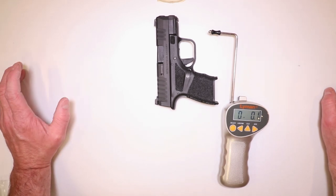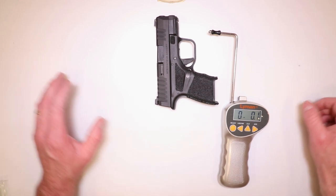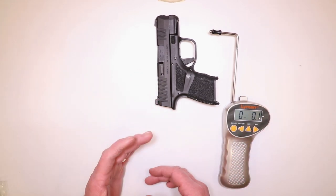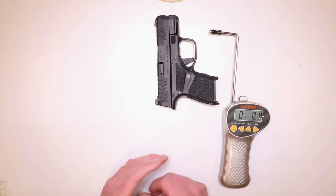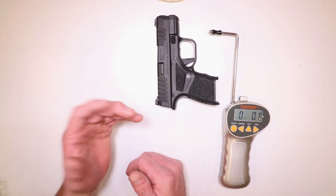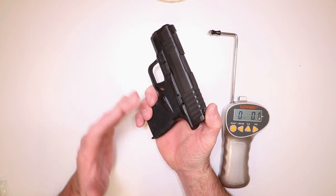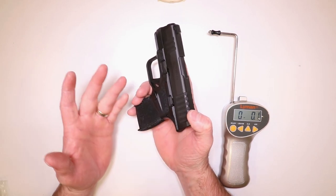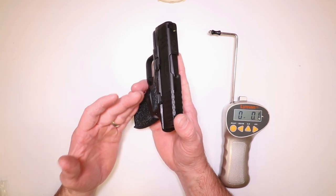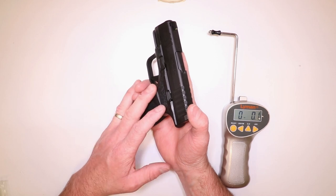That's consistent with what I've seen online. This will give us a decent reference point, but it's good to get a general average trigger pull — do five pulls or ten pulls, total it up, divide by the number of pulls, and it'll give you a good average. That'd be a 33% reduction. So we're going to say this is a six and three-quarters to seven pound trigger pull to start with, and that'll give us some kind of reference on what sort of reduction we got.